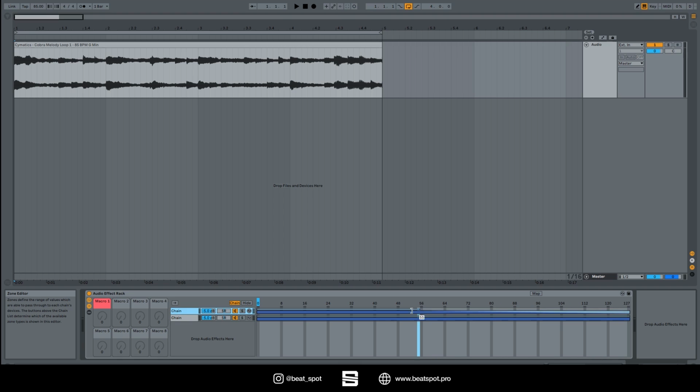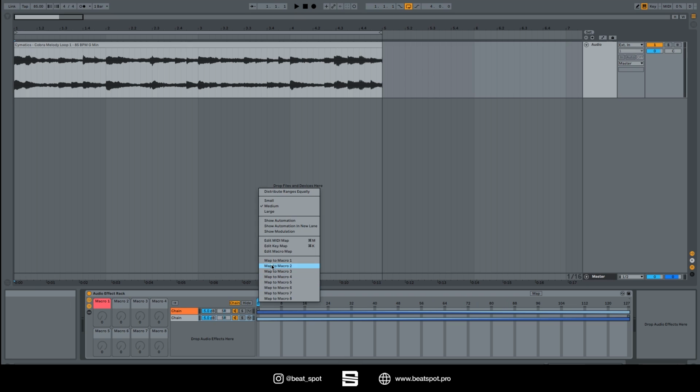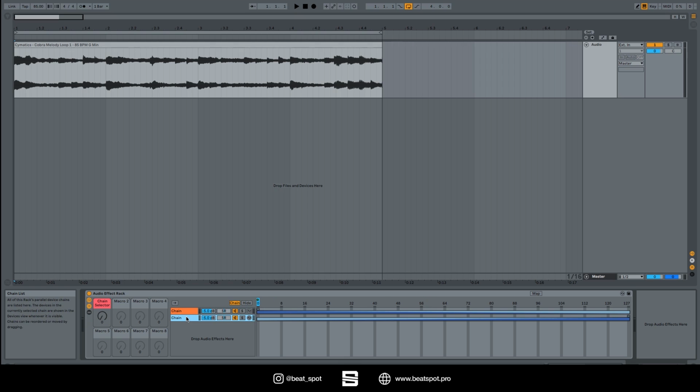If we click and drag this little line, and we do the same but mirrored on the other chain or the other chains, depending on how many of them you have, then we have this chain selector that we can map, and basically this is a dry wet knob between the chain 1 and the chain 2.